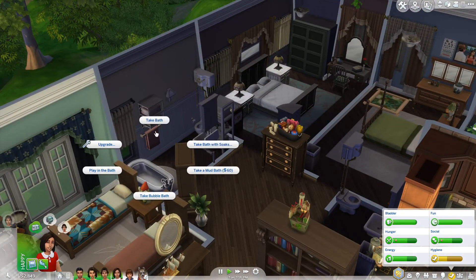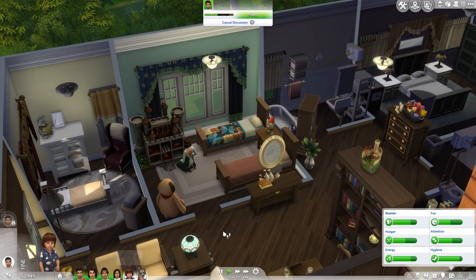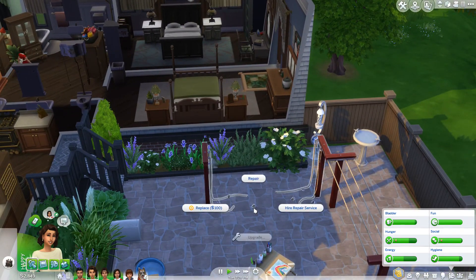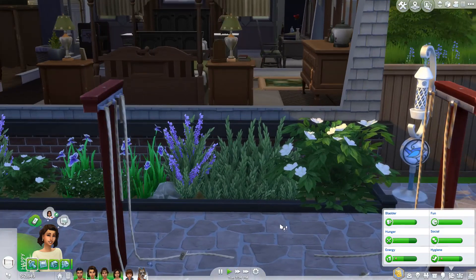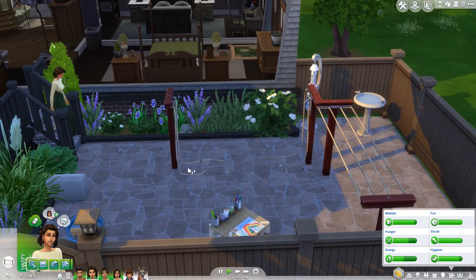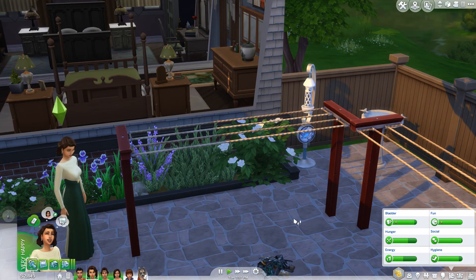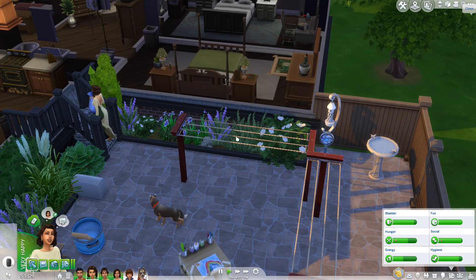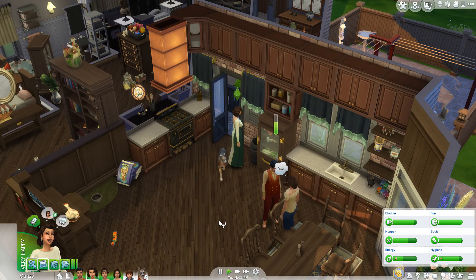I'm just gonna take care of my Sims' needs really quick and then I think I'm gonna wrap the part up. Is she playing dolls by herself? Yeah, that's definitely what's happening. My clothesline broke! Come repair this, please. What the heck is this nonsense? This is awful — I did not know that could happen. If you guys have laundry and you haven't played with clotheslines yet, be warned: they can break. I kind of wanted to scavenge for parts but then I accidentally clicked throw away. Whoops — I guess we're not gonna scavenge for parts.